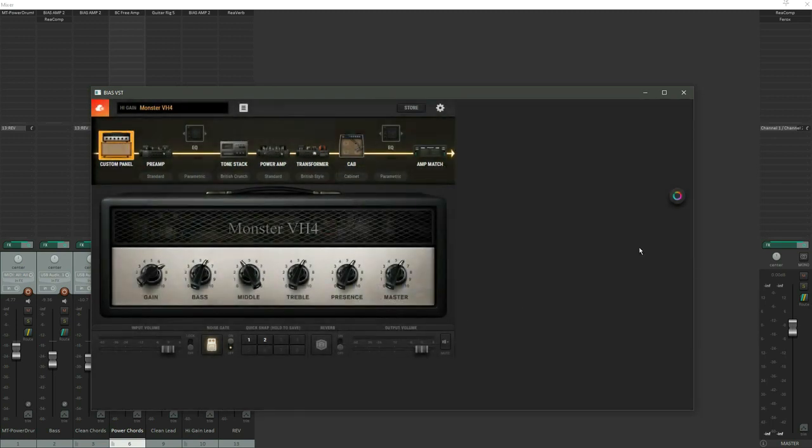It always wants you to log in to ToneCloud in BIAS AMP. This is the lead guitar sound I'm using. It's the Monster VH4 preset, just the factory preset in BIAS AMP. It's modeled on a Diezel VH4 amp head, and it sounds absolutely incredible.